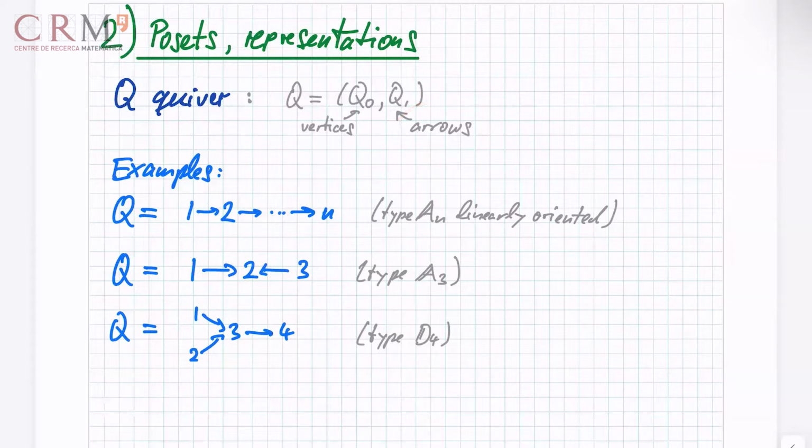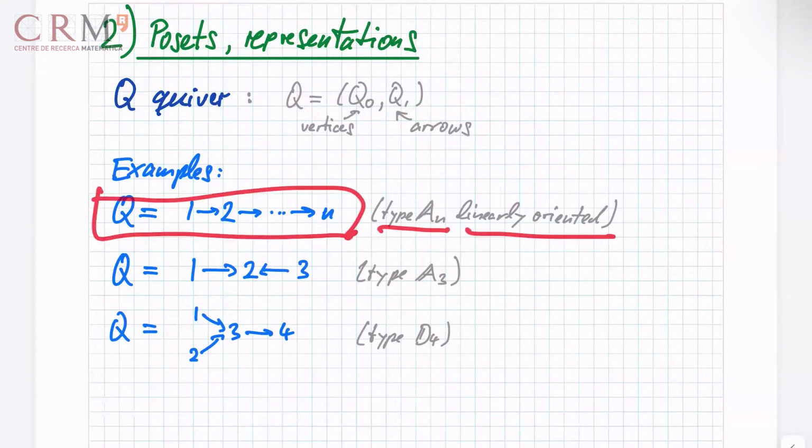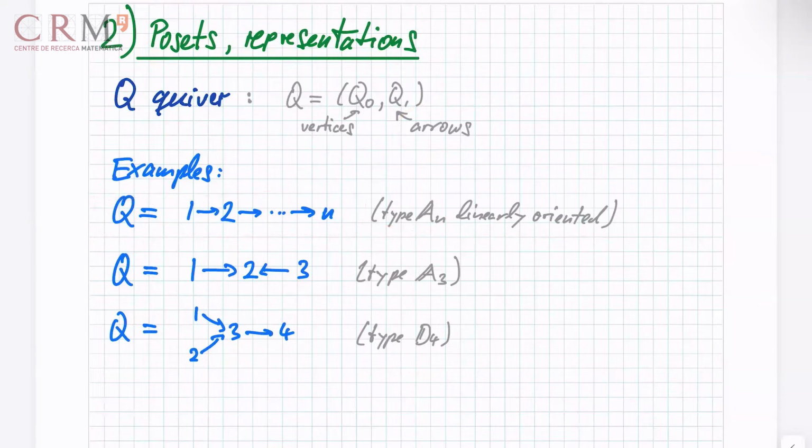And examples of quivers, they will appear several times. So some simple quivers, they come with names. So a quiver of type A_n, linearly oriented, is a quiver that has this shape. Points 1, 2 up to n, and arrows going 1 to 2, 2 to 3, and so on. A quiver of type A3 is generally a quiver with 3 vertices, where the vertices are kind of in a line, but they need not be linearly oriented. I mean, there can be an arrow from 1 to 2 and one from 3 to 2 backwards. So this is allowed. This is a quiver of type A_n.